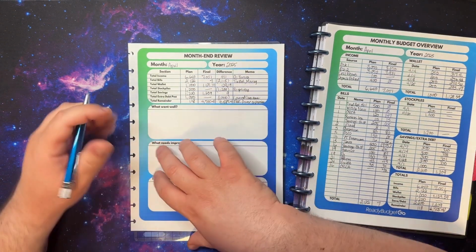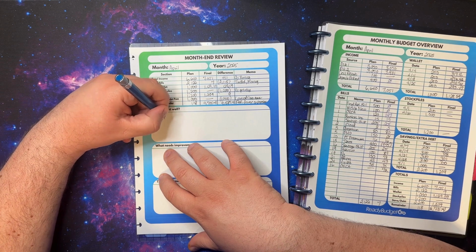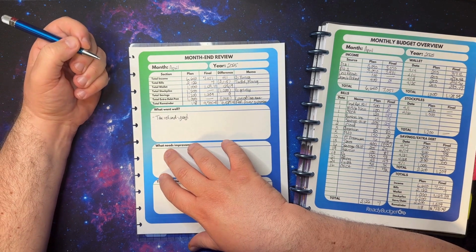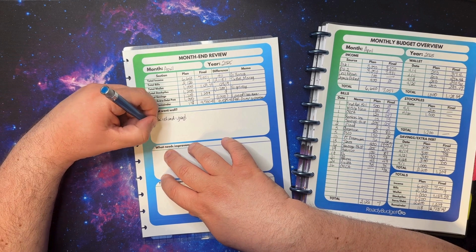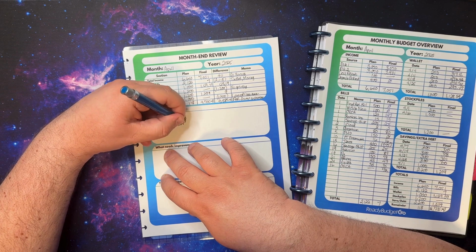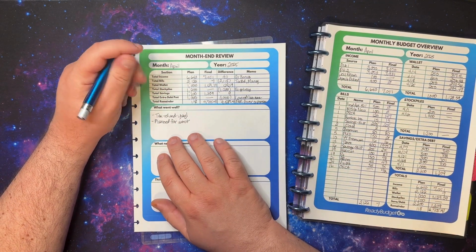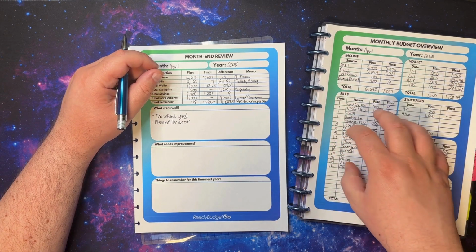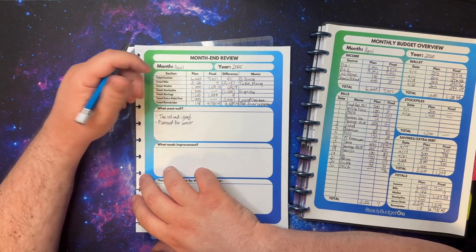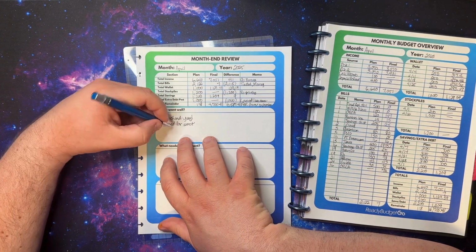So let's review what went well. So I got a tax refund. That was an unexpected windfall. I planned for the worst case. So, even if all of these things had come to pass, I at least had a plan for it. And I also had a plan for what to do with the money that was left over, if there was any left over. And so we'll talk about that when we talk about the May budget here in a sec. And then I calmed the budget down after the move.